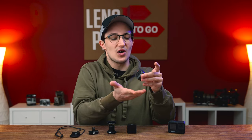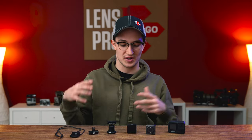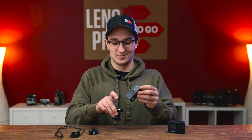Like, the camera itself is pretty capable, but you really get the most out of the system when you bust out all these little accessories and add-ons. So let's quickly start talking about this camera, or I'm just going to play with these little magnets all day.